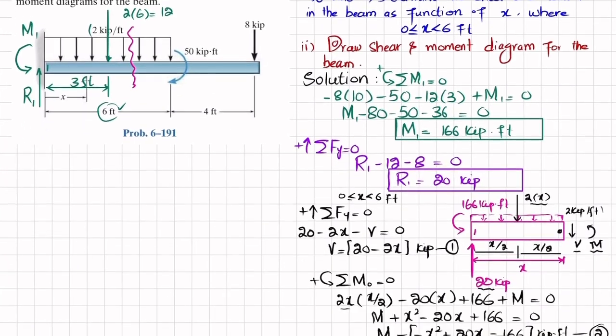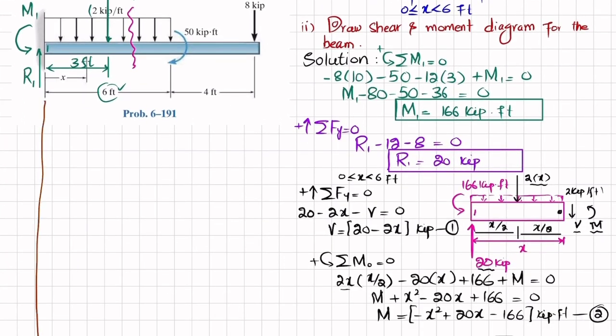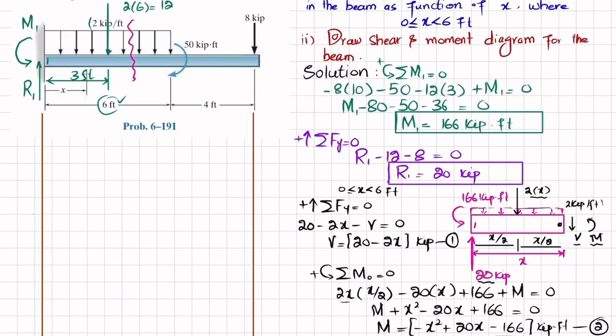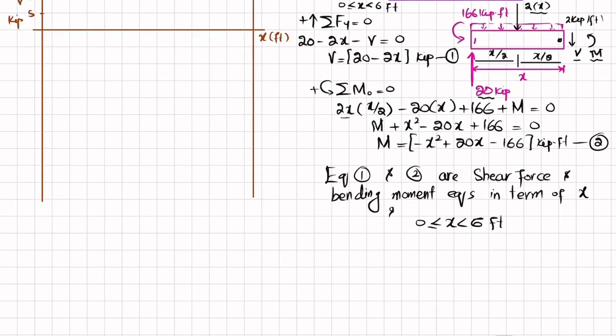For this, we will take a vertical line from the end of this beam, and first we will draw the shear force. For shear force I will take a horizontal line to show length x in feet, and on the y-axis we have shear force, and the unit will be kips. Clear? Let one division be equal to 5, so 5, 10, 15 and 20, and similarly downward, that is minus. Okay, now I will draw a table with columns for x value, shear force in kips, and moment in kip-feet.